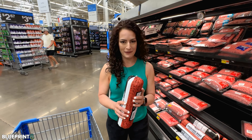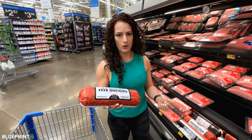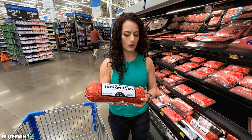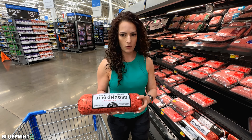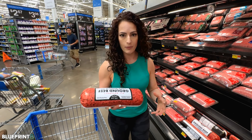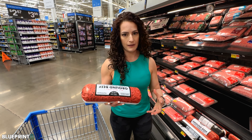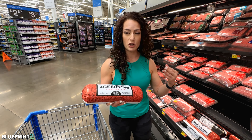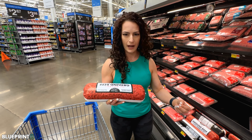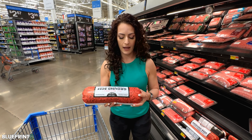Here's the beef I have with this beef. Unless otherwise stated, hormones are very prevalent in regular beef — it's only chicken where they were outlawed. Europe has done extensive studies showing these hormones have the potential to cause damage, and even a branch of the World Health Organization has deemed them unsafe and sketchy.